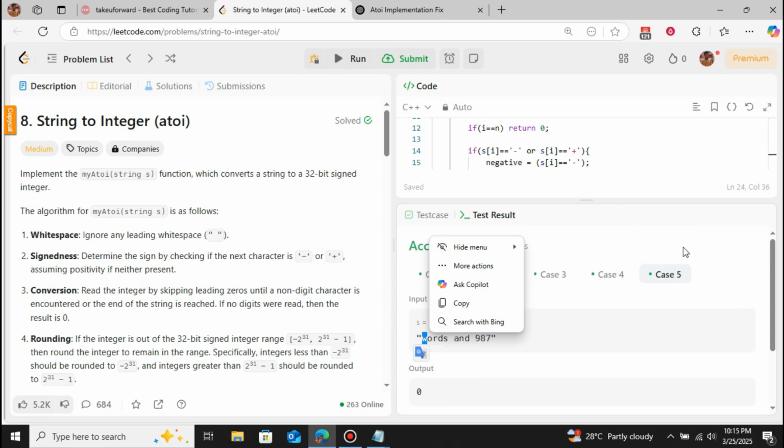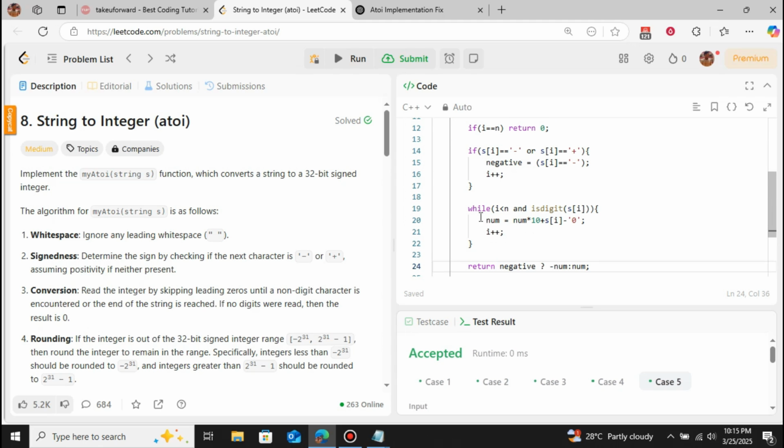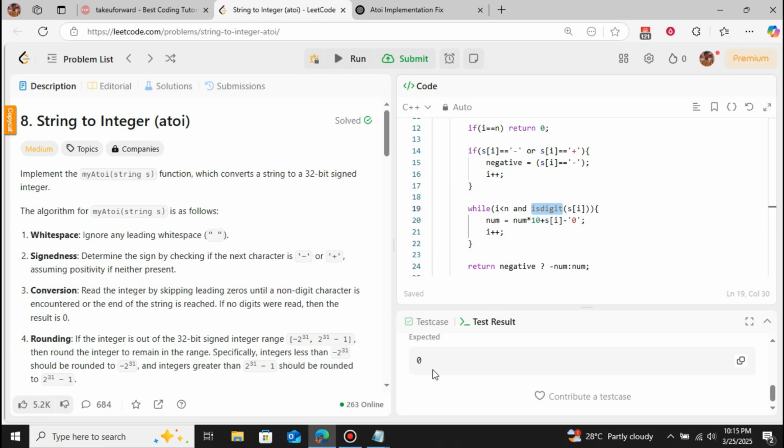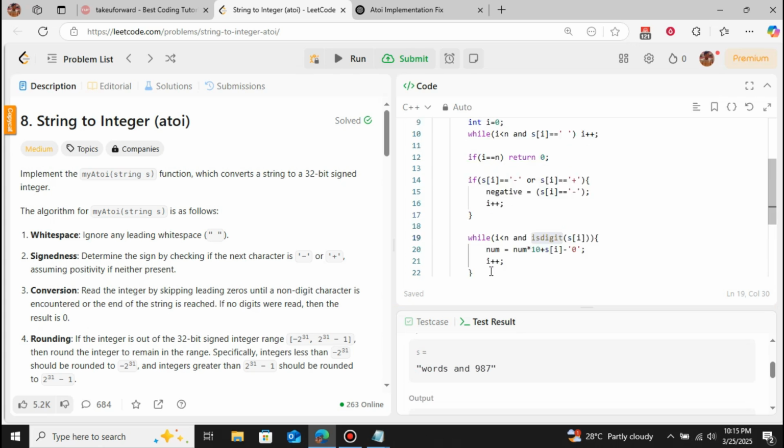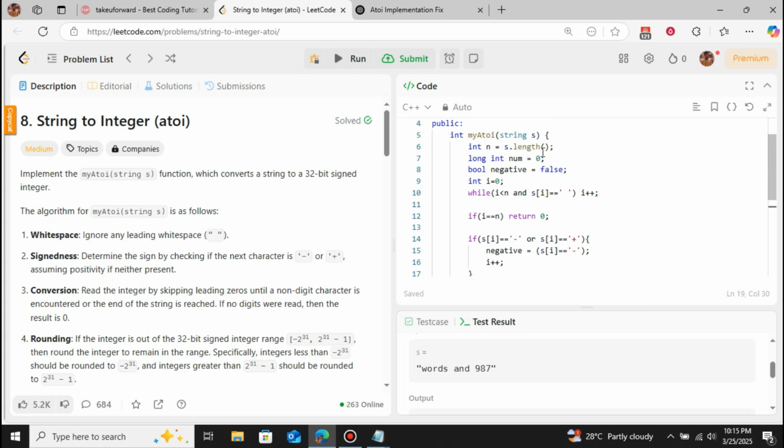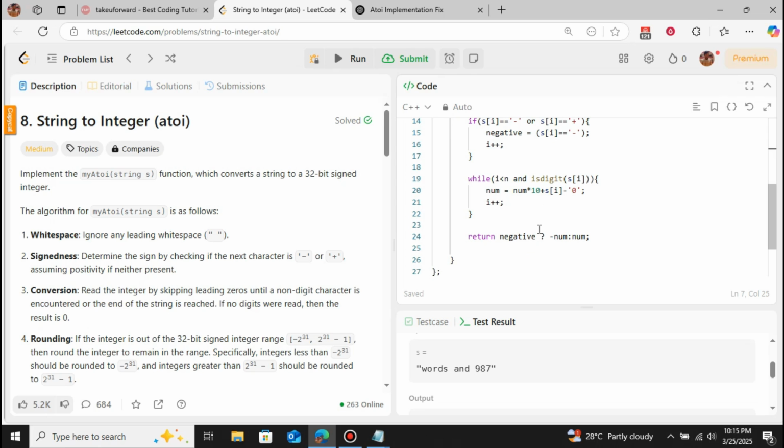Here you can see for this, it starts with W, right? Inside the while loop, we check for the condition: if the character is a digit only, then we're going to enter the while loop. Since it starts with W, the while loop will not be executed and the number will always stay 0, and we will return the number equal to 0. That's why we got the output for this. Consider we set the number equal to true. If you don't enter the while loop here, then the number will always be 0.